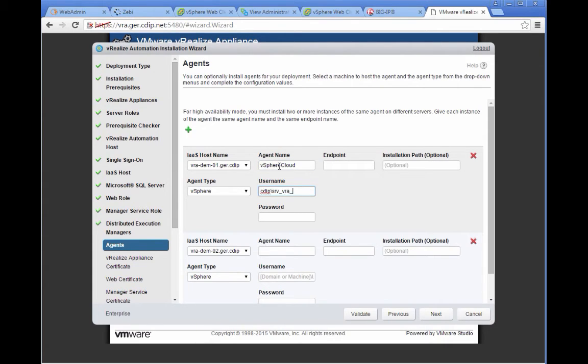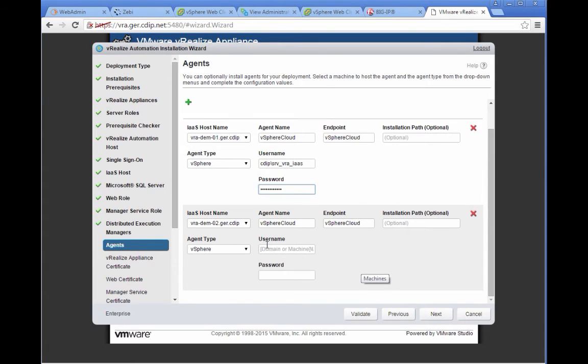And we will use again our services account for the IAAS services, just to keep it straightforward and simple, so that we don't have too many accounts to mess around with. Be sure that you set up that account in a way that the password doesn't expire, because as you can see here, it's a lot of individual services and components which are using these.